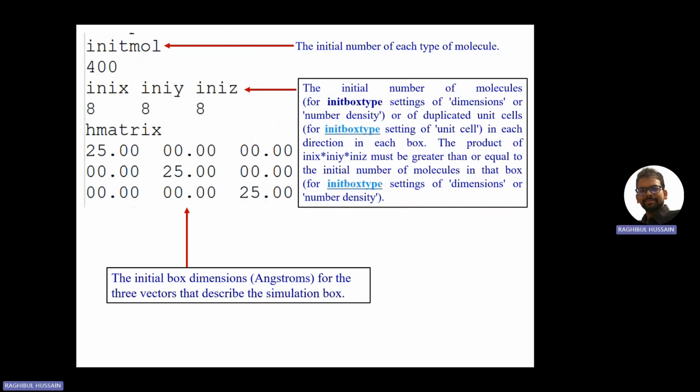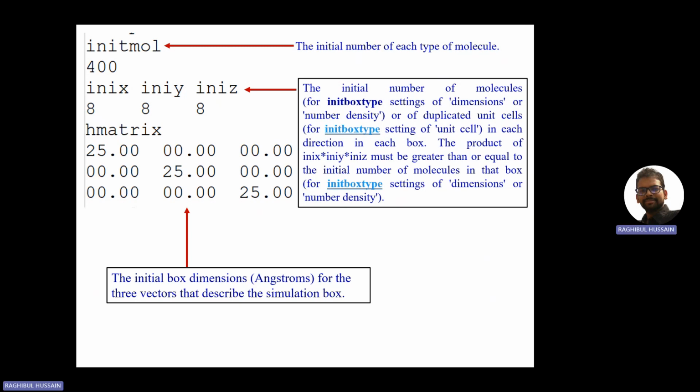Now this information we have already used at the start, but we have to use this information again, two times in the input file. So this is the initial number of molecules. So write 100, whatever you have. That 100 must match this 100. Then we have the coordinates of the box in X, Y, and Z dimension. And all the lengths are in angstrom. So box size in angstrom.